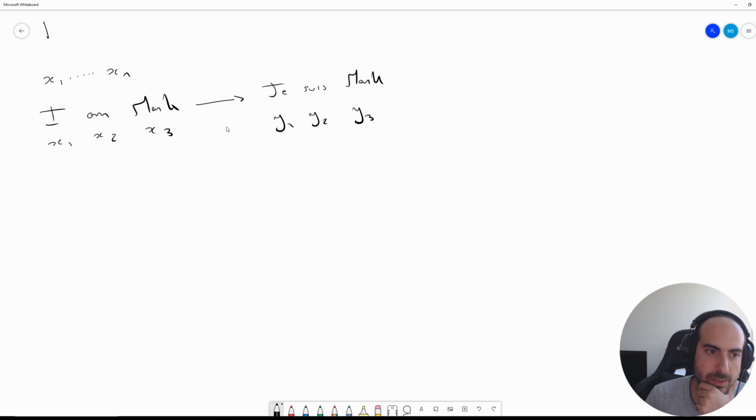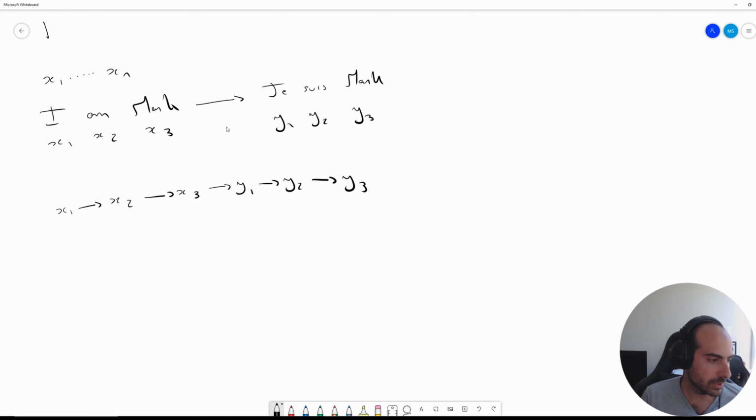Typically the way this works in traditional architectures like recurrent neural networks is that you would do this sequentially, where you would first come up with an encoding for x1, then an encoding for x2, then an encoding for x3, use that compressed encoding of all of them to get something for y1, and then use that to get something for y2, and then something for y3.